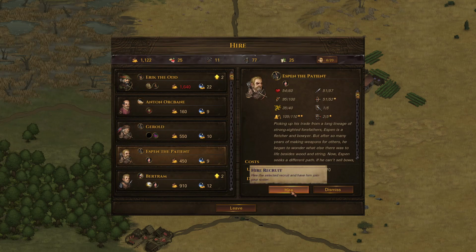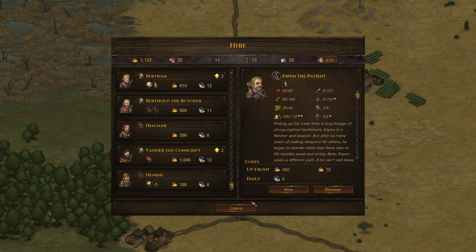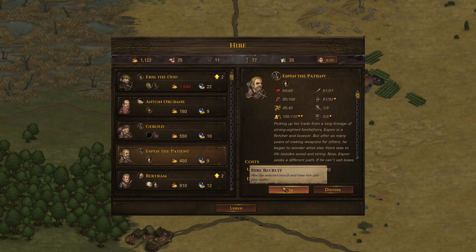We said we want one. Ooh, how about this guy? Ooh, actually, Bits Penny. Maybe we'll get him after. Let's see who else is here. Go too fast, we'll never be confident. But he has iron lungs, which I like. He's an apprentice, so he'll learn fast. You know what? Let's just get this one. Oh, we have two archers. Oh, but this has... Yeah, let's get Espen the Patient.